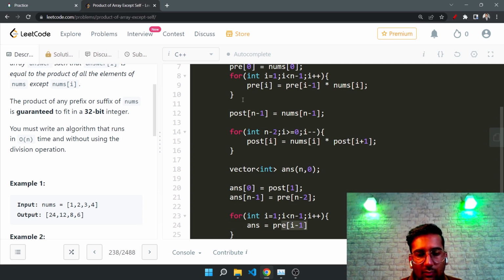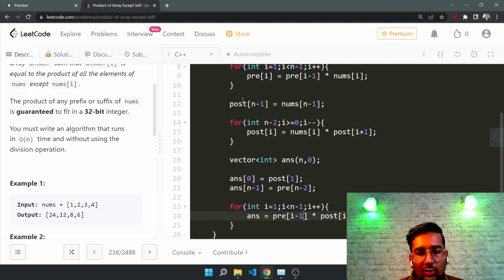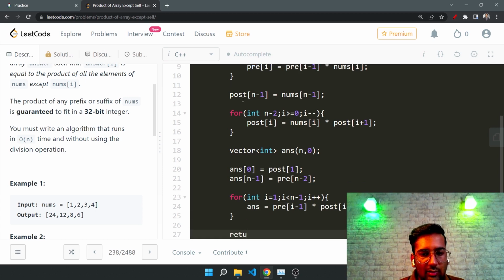So the previous value, currently we are standing at i, we have the pre-product already created, and the post will be i plus 1, all the product till the next value, and this is the product till the previous value. You have to skip the current value, that's the question's requirement. And then we simply return the answer.